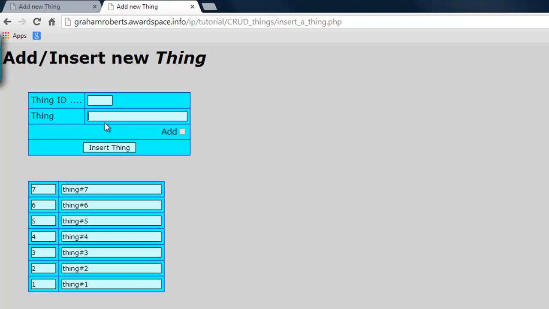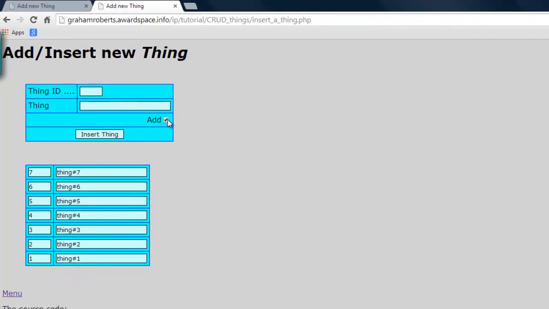And so this is meant to check the validity of data to maintain the integrity of the table. Another part of the form that does this is the add checkbox. If someone tries to add a record without clicking the add checkbox, it's disregarded by the system.